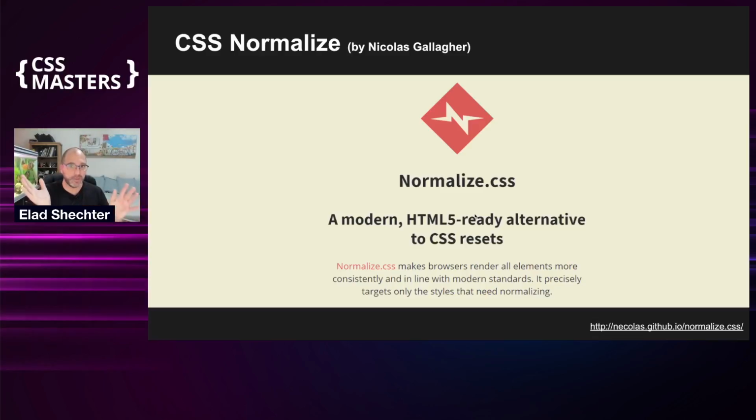For example, the H1 element, if all of the browsers are working with the same font size of 2 EM, and Internet Explorer is working with a font size of 1.5 EM for the H1 HTML element, we will put on the H1 element font size of 2 EM. And in this way, Normalize is creating normalization in all the browsers. But we have even more types of CSS Reset.